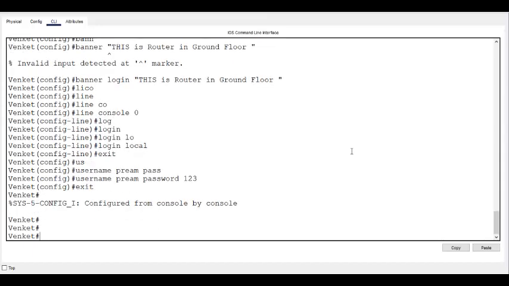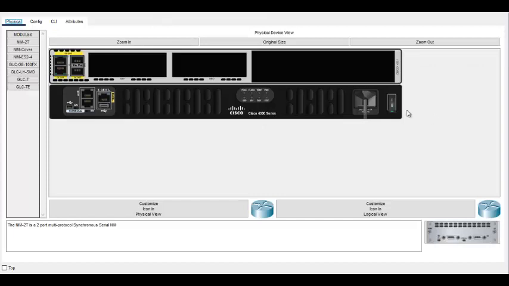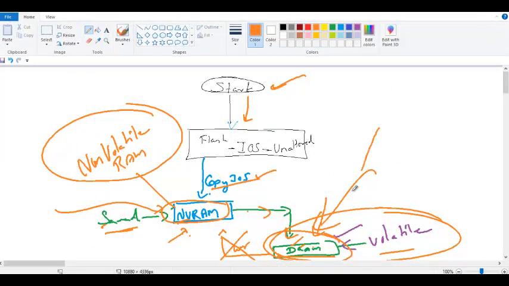We have pushed it to NVRAM. We have done the pushing. So we can very well restart, no problem.